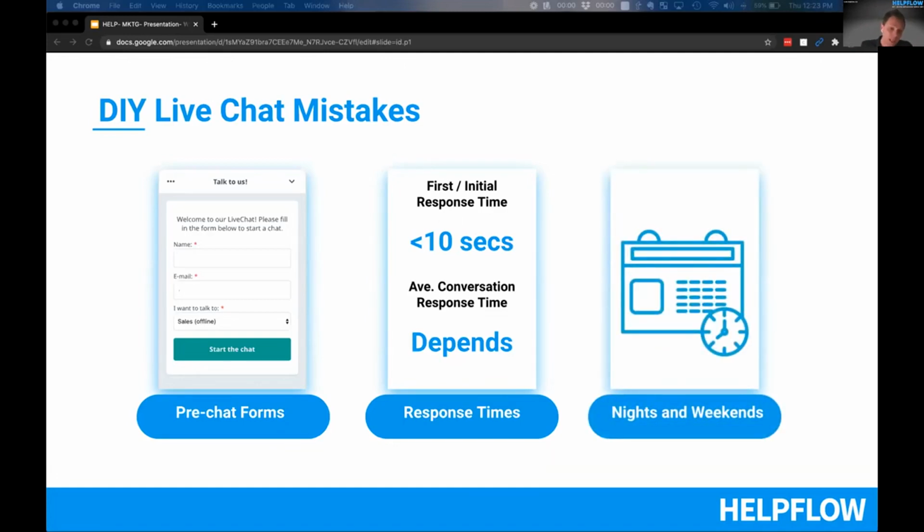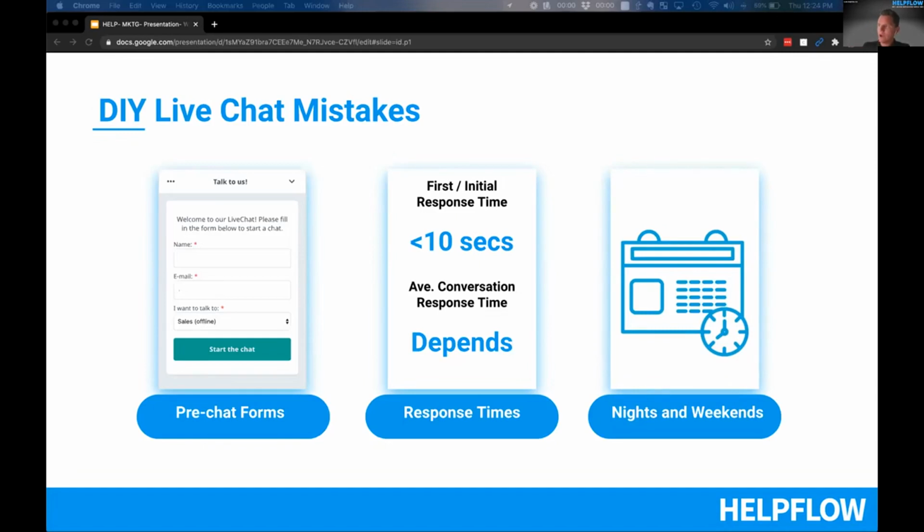Last part is nights and weekends. A lot of your traffic is going to come on nights and weekends. If you look at your data and analytics, typically 50% or more of your traffic and sales is going to come outside of business hours. So I'm talking about nights and weekends, right? Having chat online during those times and being able to drive some of these conversions that we talked about turns into a lot of revenue. So it's really important to be there. It's a missed opportunity if you're not there.